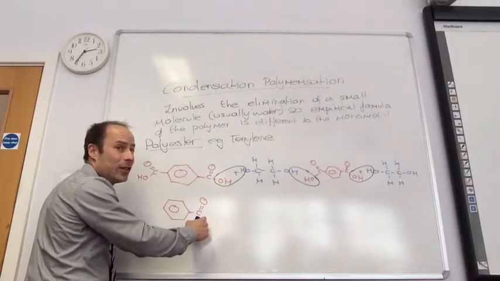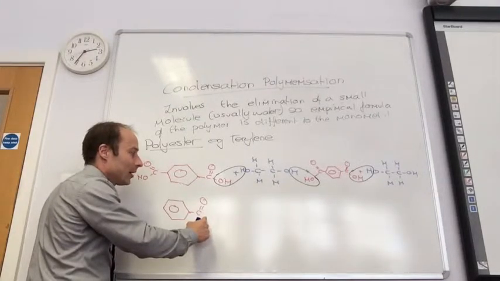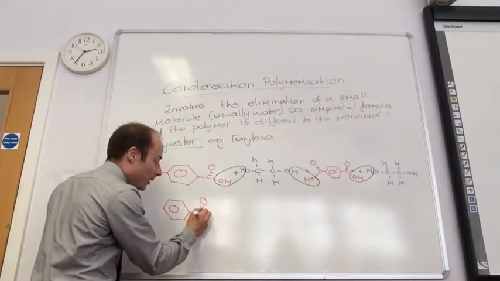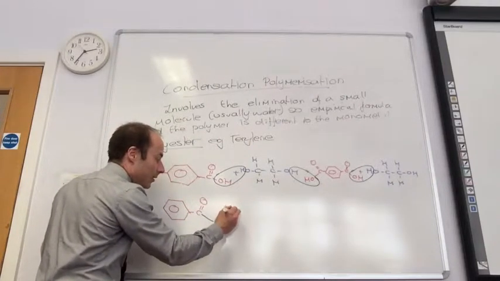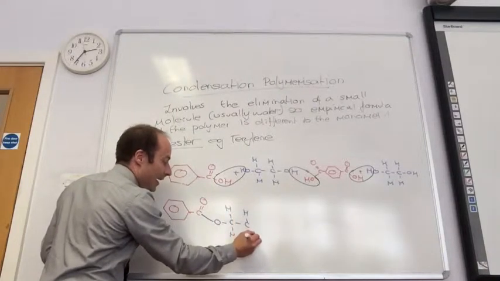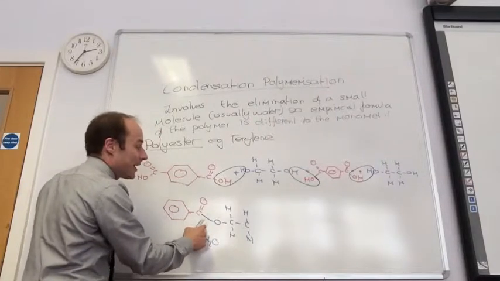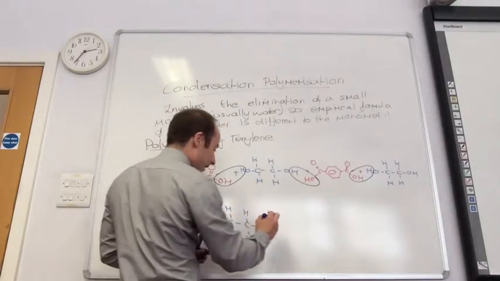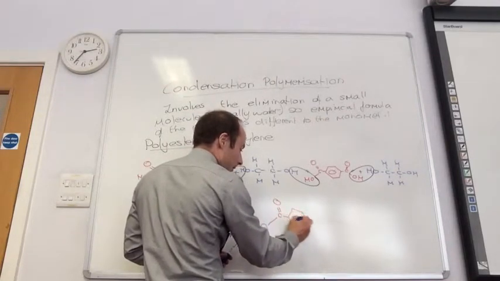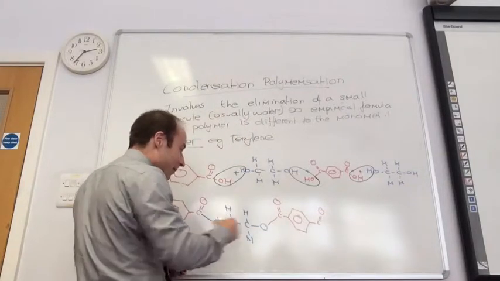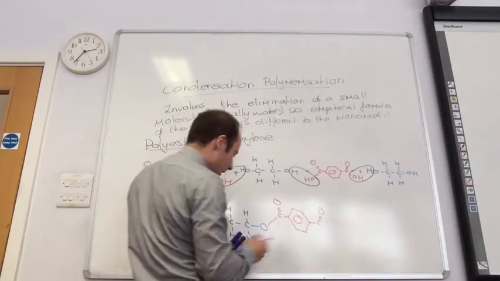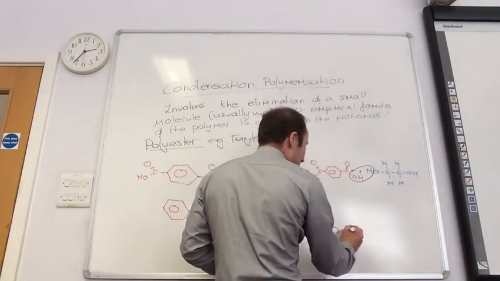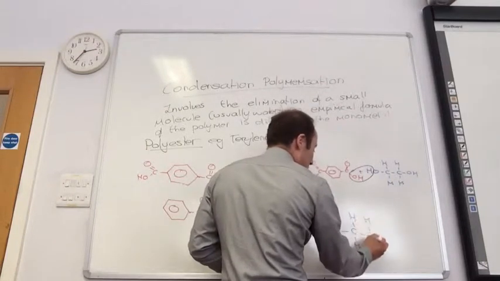So, I start with di-carboxylic acid here, but as with any ester, I draw that part and then I stop and I draw my alcohol, like so. And there I have eliminated plus H2O to make that ester bond. I then carry on and do the same here. So, that's going to carry on and I now make that one there. And again, I've made a new ester bond. That is plus H2O. And then for this one, I've eliminated water again.